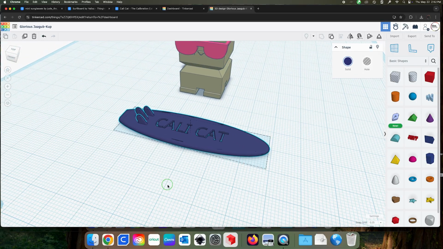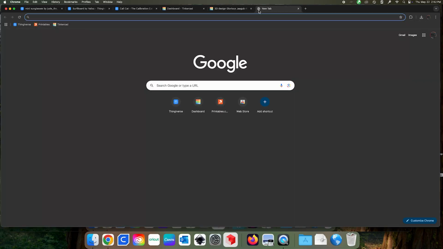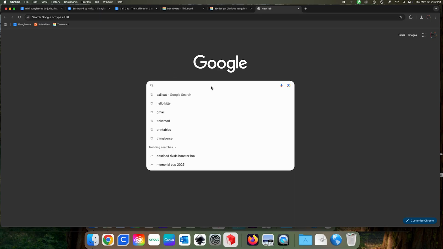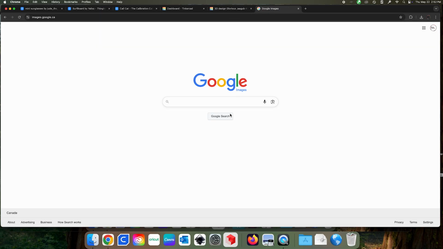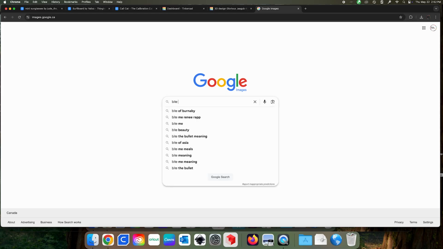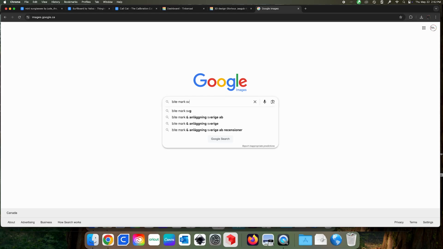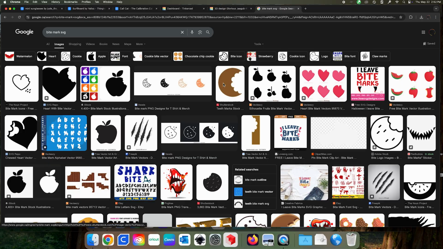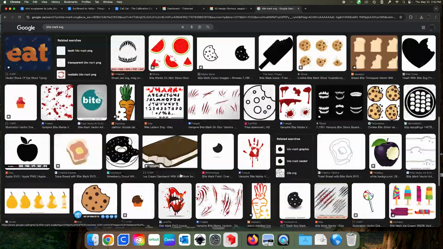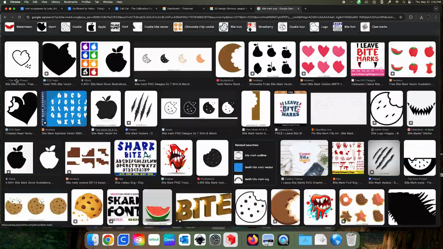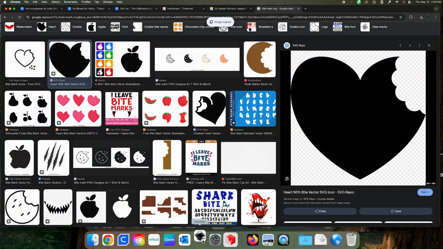I also thought it would be cool to demonstrate how TinkerCAD can create a custom 3D shape from a vector-based file, such as an SVG. Why don't we put a shark bite through our newly customized surfboard? In this next clip, I used Inkscape to convert a JPEG I found on Google Images into a vector and modified it into the perfect shark bite shape.